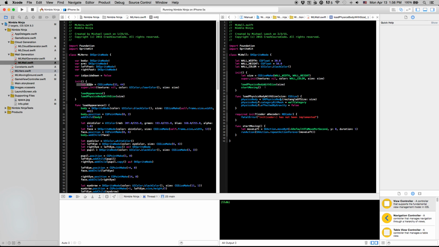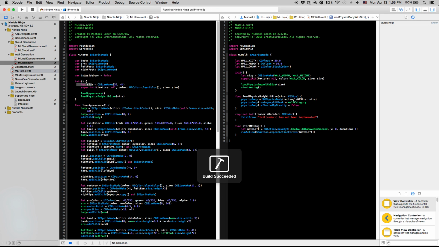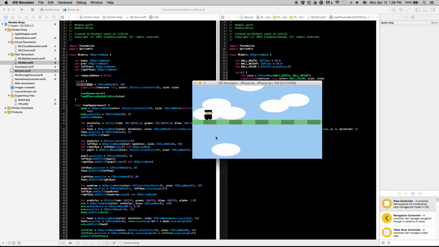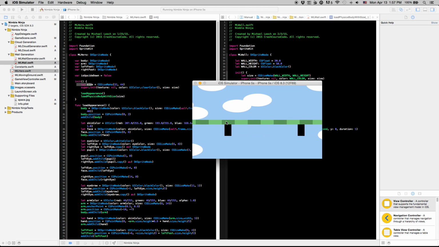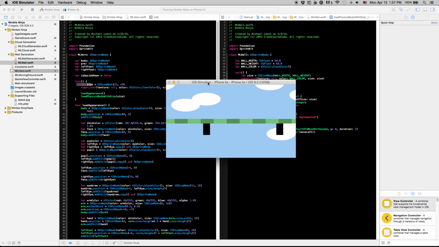Cool. So now if we run this, you're going to notice something interesting. Now that we've set the physics bodies of these two items, if you tap, you can see that the physics bodies are interacting with one another. So it's actually shoving our hero around. Because it's not affected by gravity, nothing's falling, but that's kind of an issue. So we need to go into our game scene and we need to actually set something called the physics world so that we can actually get a function call anytime those two things interact. So let's just stop that.